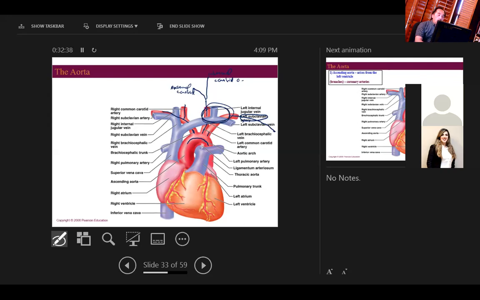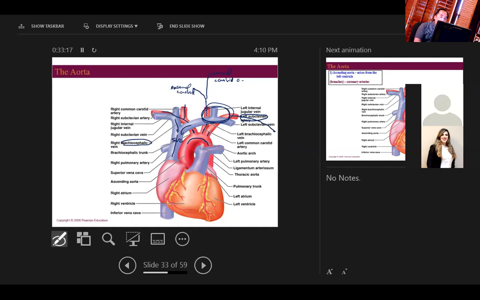Okay, now let me take a look at the veins. So we're here at the veins. This is going to be the superior vena cava. And remember, once we follow the vein, it's always from rivers to lake. And arteries, it's from lake to rivers. So we call them branches. But in veins, we call them tributaries. So what are the tributaries of the superior vena cava? Those are the two vessels called the brachiocephalic veins, right and left. So that's going to be the tributaries of the superior vena cava.